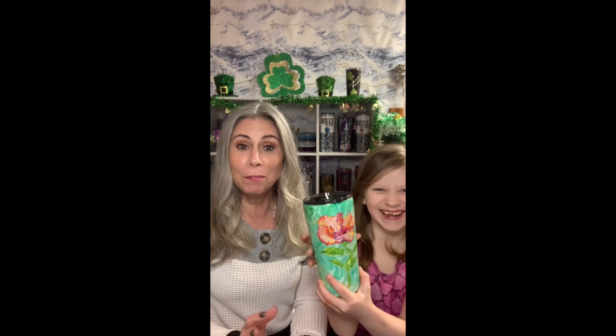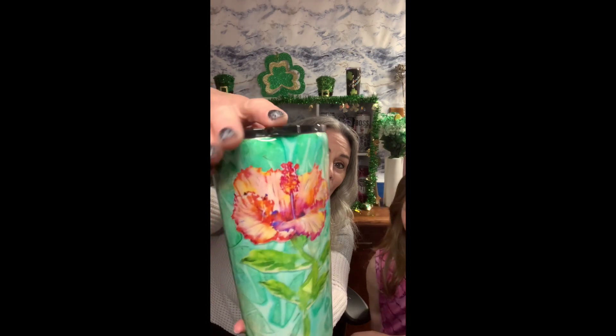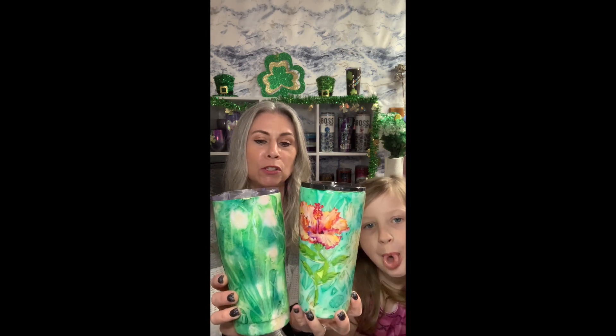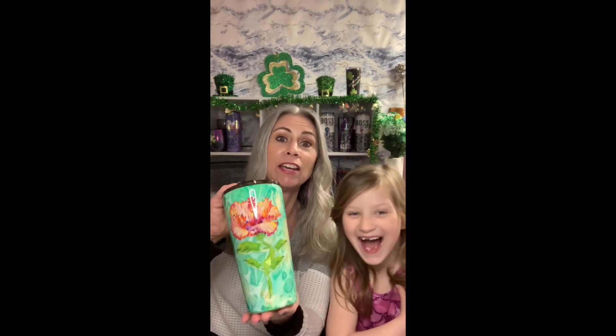This cup is done! The feel for me was more tropical than Saint Patrick's Day, and here it is all finished — look how beautiful! I love the hibiscus on it, and that's why I showed you how to fix that lifting spot. See the difference — you can do saran wrap a hundred times and the cups all come out different using the same colors. This one is darker but more shimmery. I still need to decide what to do to finish the other cup, but this one definitely gave me a tropical vibe — that's why I did the hibiscus.